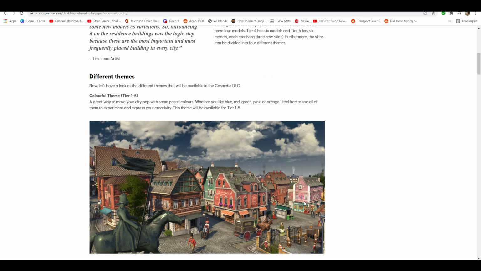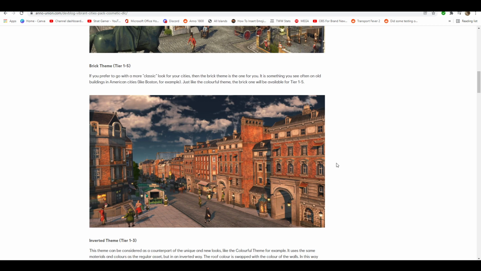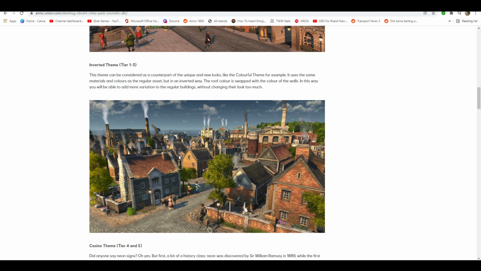We saw some preview of that in the past. This image is not new, but you can see those new colors for these houses. Then there is a brick theme. You can see all houses with brick facades. Then an inverted theme, which is, you take the same set of colors as the current one, but you invert them, like between the roof and the walls, windows, doors.